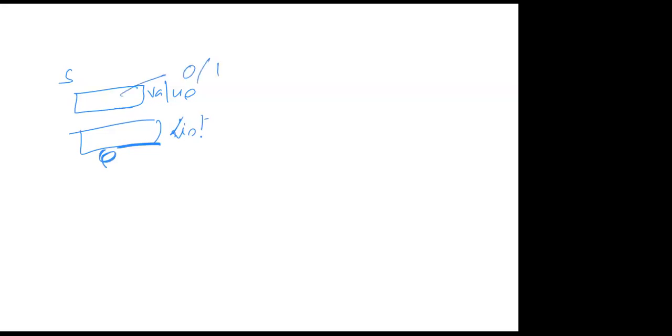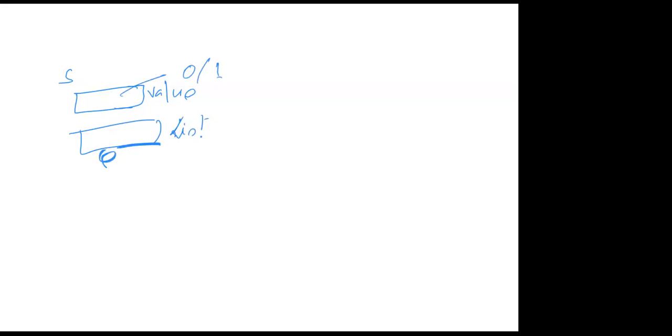Let's see again this binary semaphore and its code. A semaphore is nothing but a structure type variable, and it contains two fields: one is the value field, another is the list field. The list is nothing but a queue. So the list is a queue, and since it is a binary semaphore, the value field is either 0 or 1.